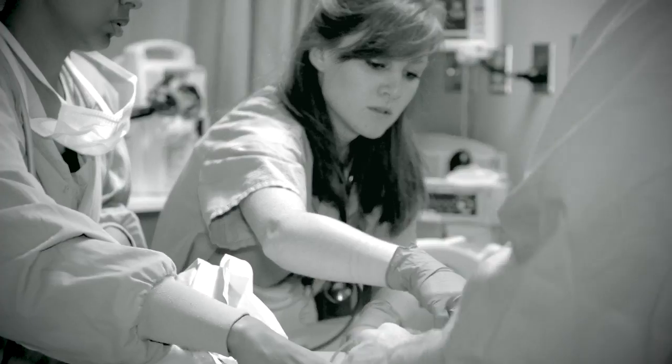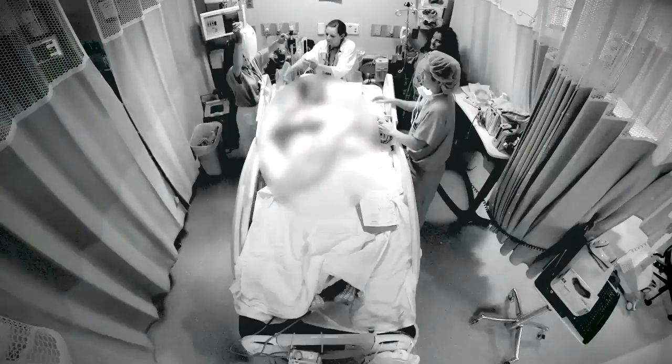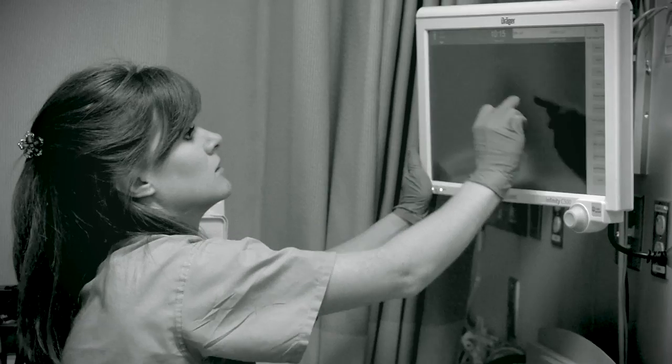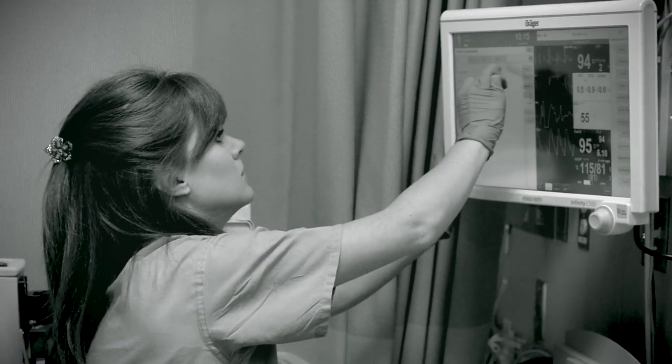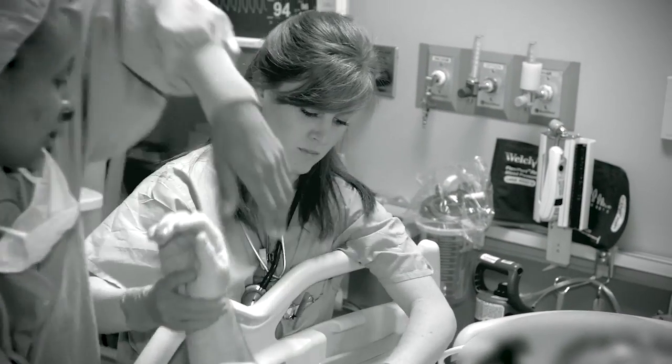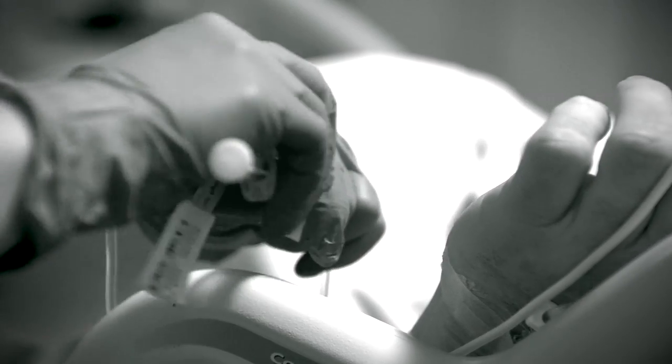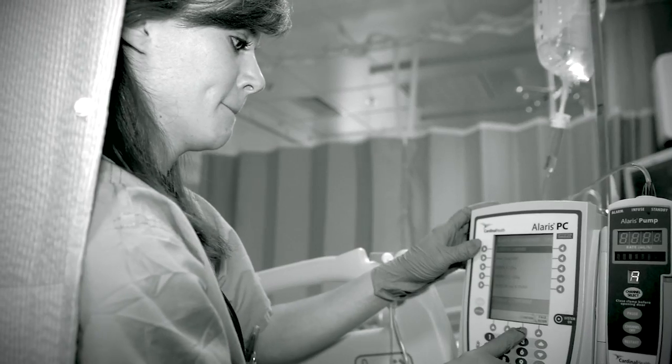When a patient rolls out of the OR, we are going to immediately hook up the patients to our monitors, take a full set of vital signs, again, watching for any abnormalities or any changes that took place in a patient's vital signs: heart rate, blood pressure, heart rhythm, your oxygen status. We want to make sure that the patient is breathing safely, and then we watch for any changes and side effects that can occur from anesthesia. And we want to make sure everything stays within a safe range.